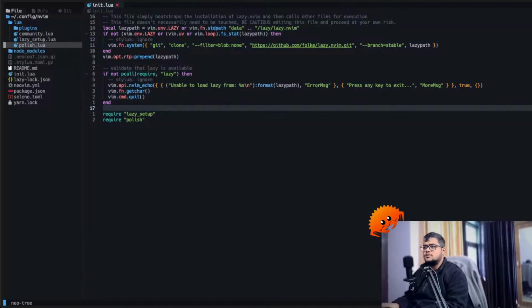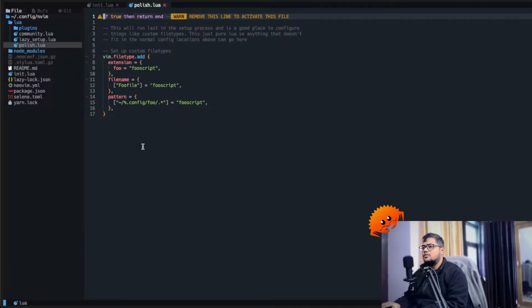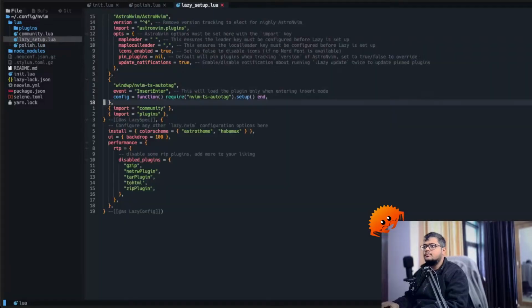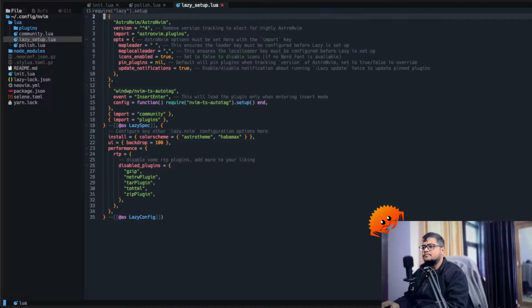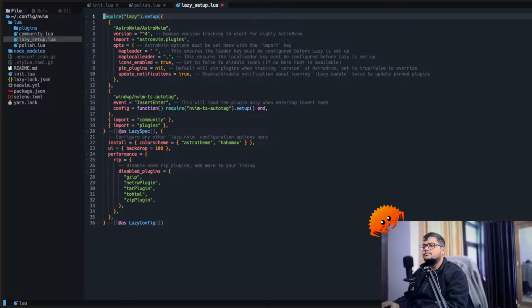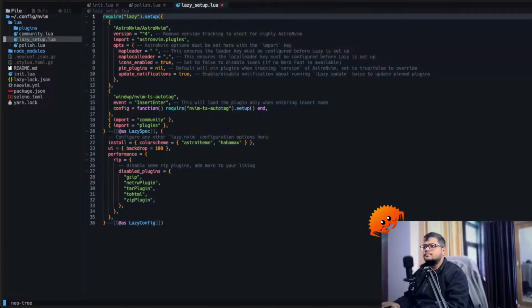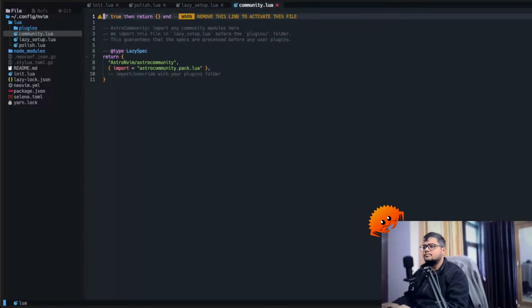Now let's figure out what this is. This is polish, if true return full script. Okay, that is cool, no issues.